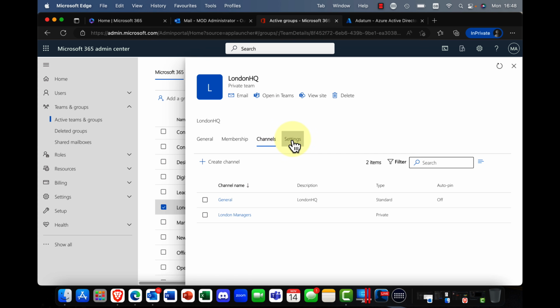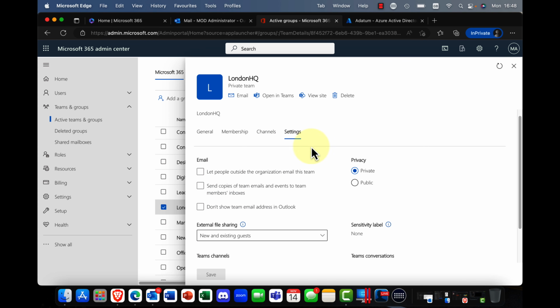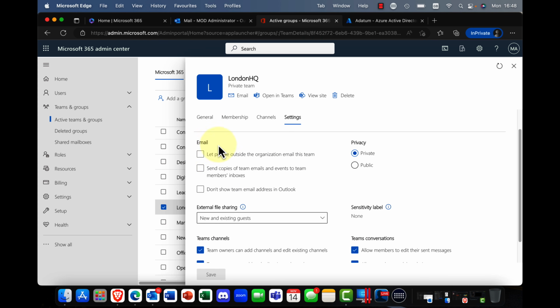Now, the other thing that you might want to take a look at is in settings. In settings, do you want people from outside of the organization to be able to email this team? Absolutely, sounds like a good idea. If you want to send copies of emails to team members, yeah, you might want that. If you want to hide the address from the address book in Outlook, you can do that as well.